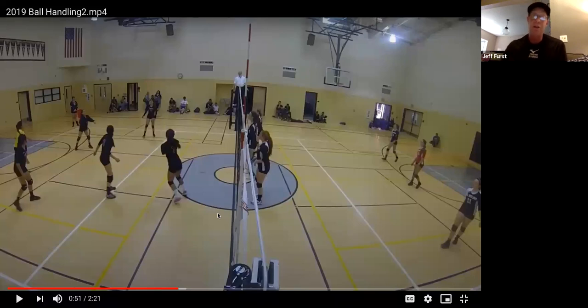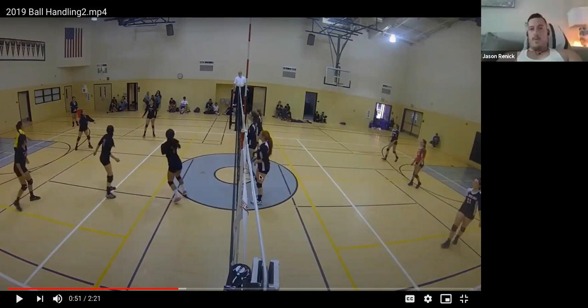Yeah, her shoulders don't look straight. She looks like she's throwing her hands at the ball, but when you slow it down, it looks more like it is one contact or simultaneous contact. Jeff, what did he call it? Double or a lift? No, he called a double on that.